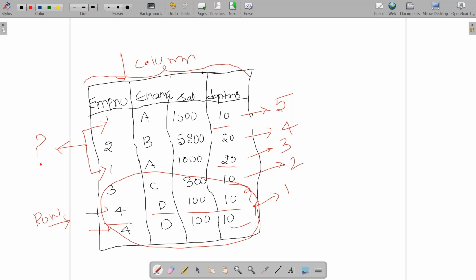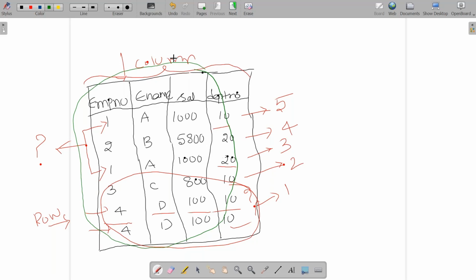Okay. So if you just remove the department number, and we have only 3 columns in your table, only these 3 columns of information, then how many duplicate records are going to come in your table?